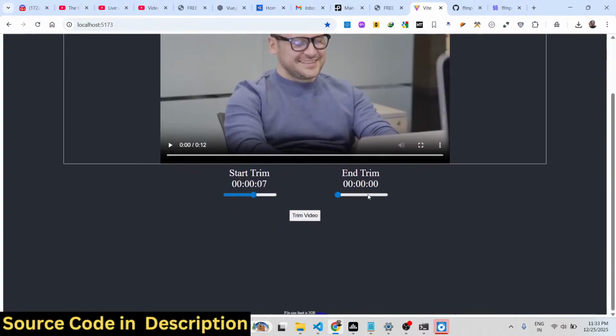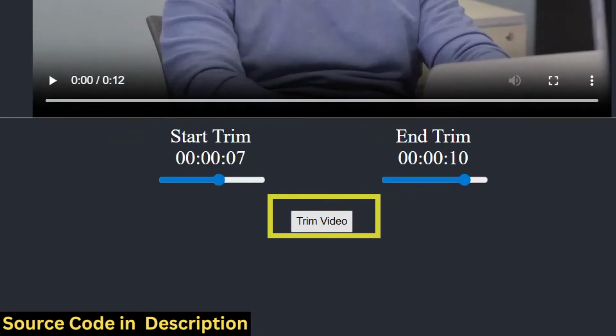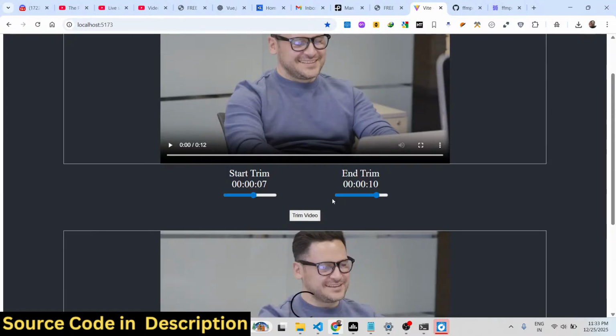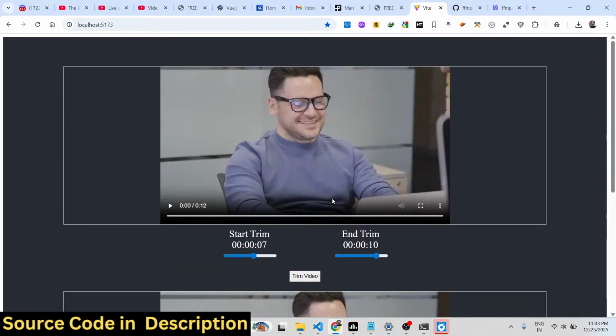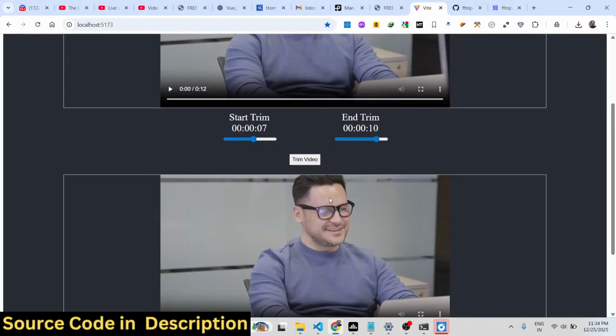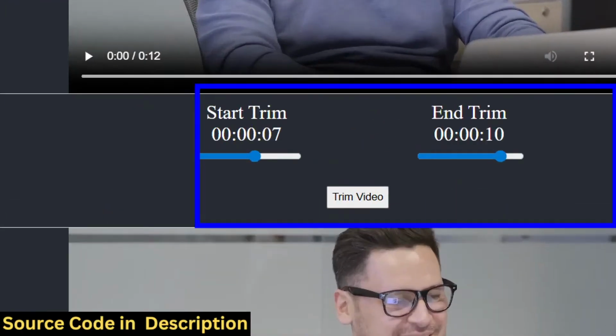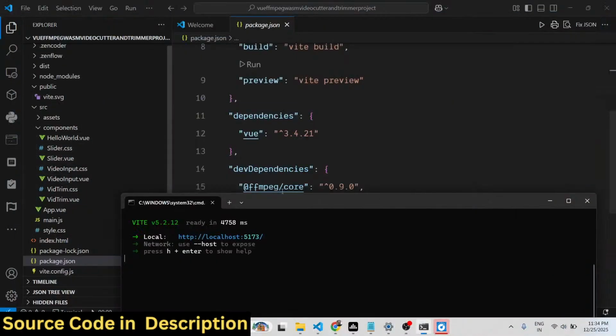You just see here, can I adjust the duration here? Again, you click the trim video button. As soon as you do this, the output will come instantly. This is a single page application, and it doesn't matter how long your video is. Simply select video, trim out specific parts in the video. It's a complete video editor, built from scratch.